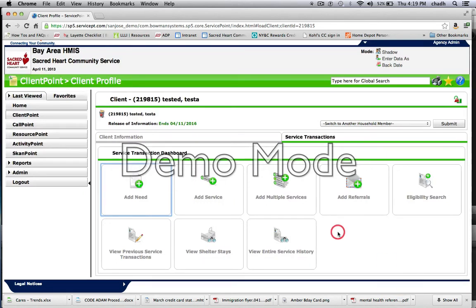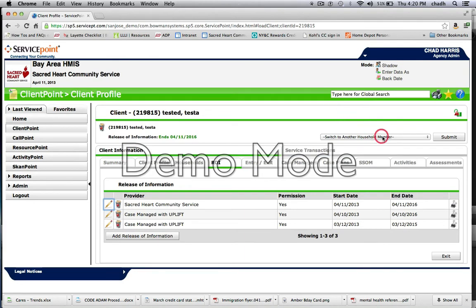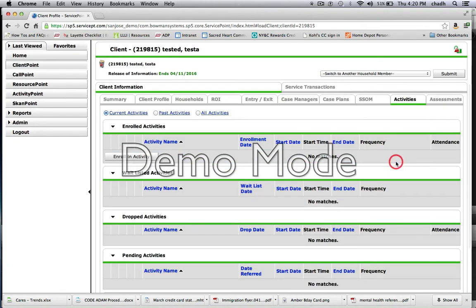We'll go back to dashboard. These other tabs are not necessarily that applicable. So let's go back to client information. We're back to our summary screen here. Activities tab, I had said I'm not going to go into it because we don't use it, but for maybe education or family support, this might be something to take a closer look at. It allows you to enroll people in activities. I don't really know too much about it. John might know a little bit more, but you may want to play with it. There may be a way to keep a roster. I'm not really sure, but that's just there. You may want to take a look at that.